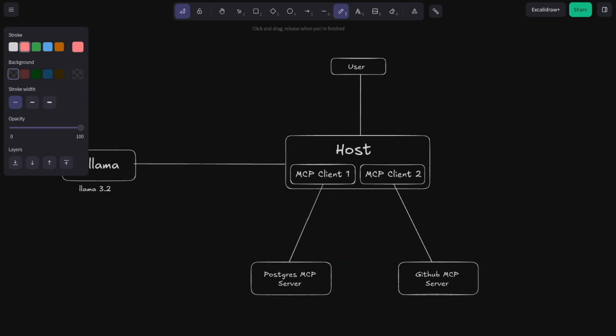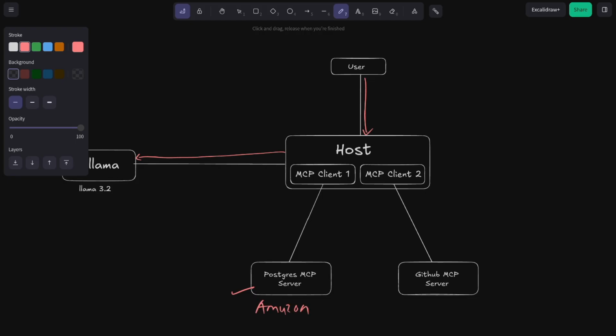When the user asks how many total orders I received in the last 24 hours, the host will receive the query and forward it to the Llama model. The Llama model will have the details that the host is connected to the Postgres server, which has the Amazon database.